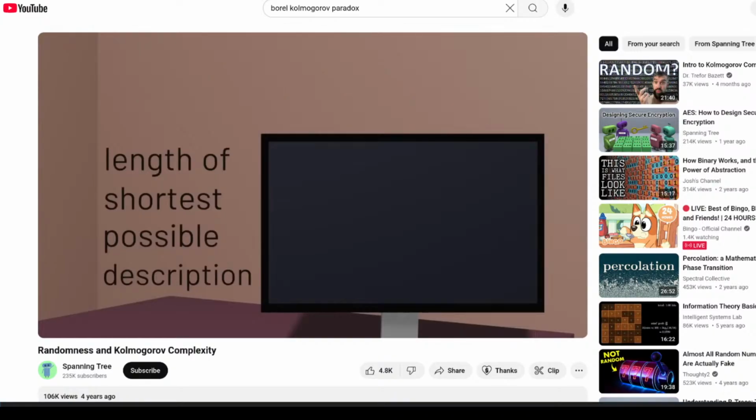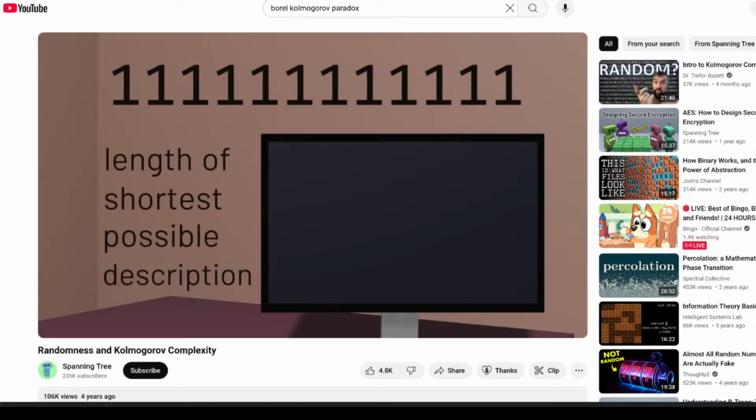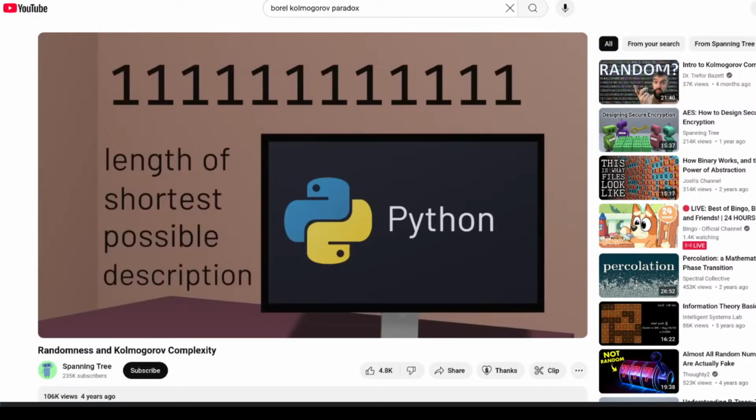Of course, the length of the shortest possible description depends a lot on what language we're using to do the describing. So far, we've been using English to do the describing, but we could be a little more precise by using some programming language instead of a natural language. We'll use Python here, for example, but you could use any programming language. The question of Kolmogorov complexity now becomes a question of what's the shortest way you could write a Python expression that evaluates to the sequence in question.